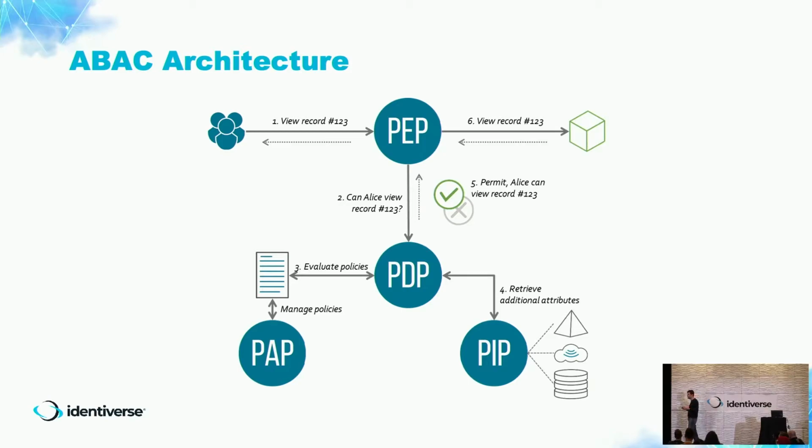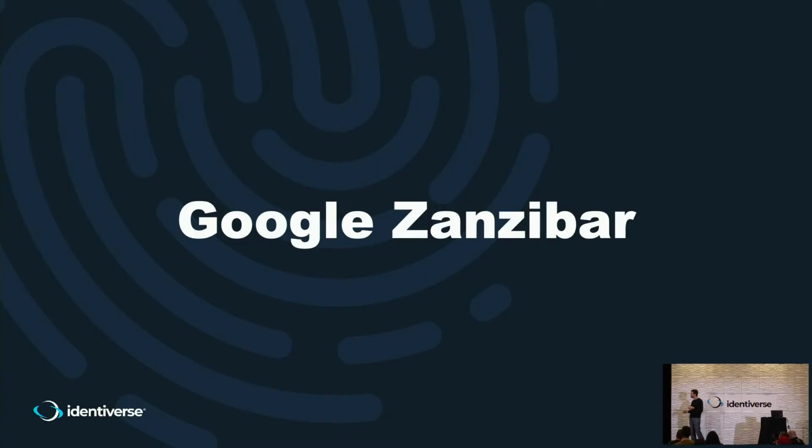We try to make it so that the most critical components are up and everything else can be lower cost, so it might have fewer nines of reliability. You don't want to build all of your databases, all of your PIPs, with the same reliability and latency requirements as your authorization logic and your authorization service. And this is where Zanzibar comes in.